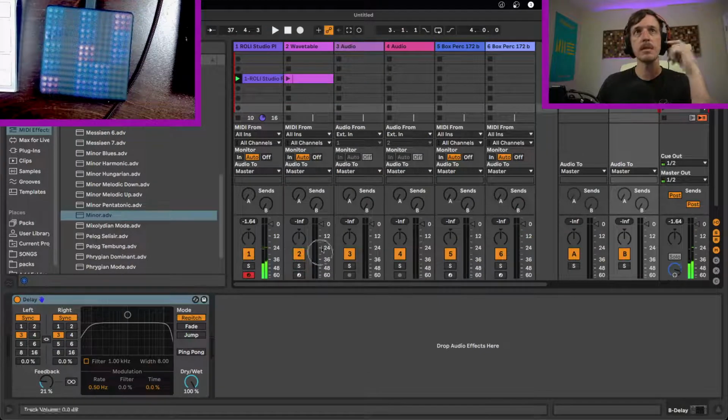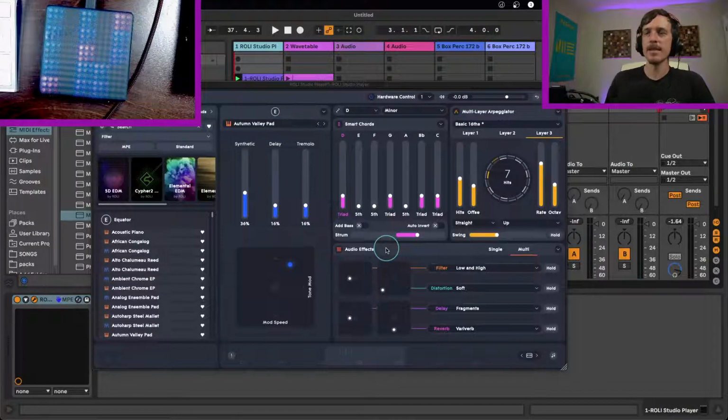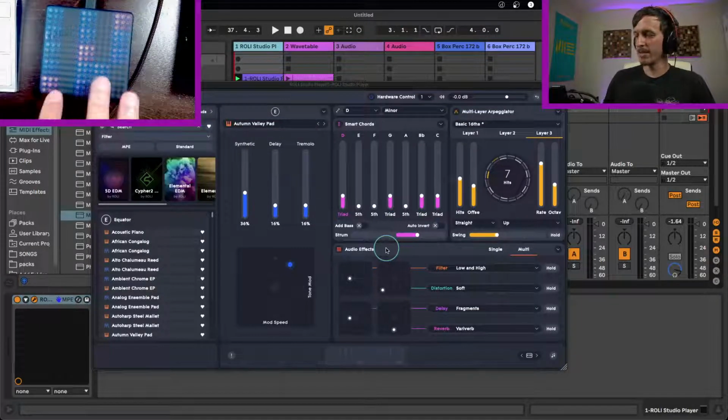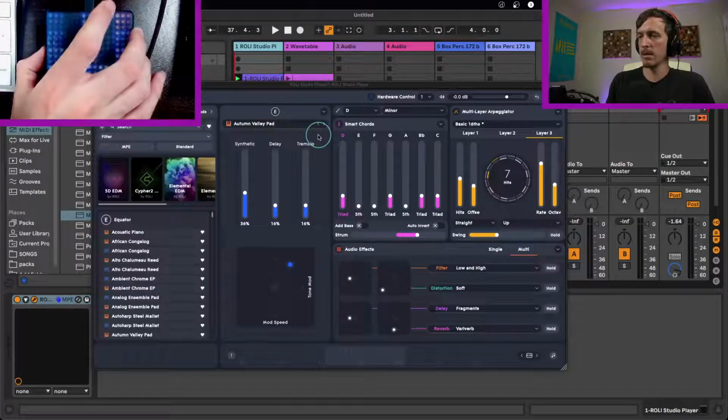That's pretty cool. I think there's a lot of potential there. I think there's a lot of things you can do there. But unfortunately, I can't control multiple things at the same time, at least not yet. That's the big thing I'm missing. If I could play some notes and also have control of those effects at the same time, I think that would be super cool. So this area here is our macros, it seems like.